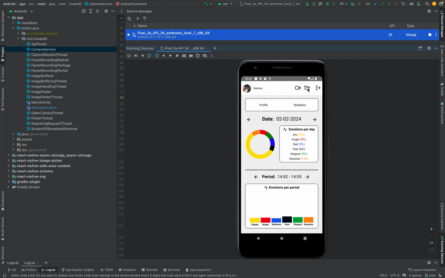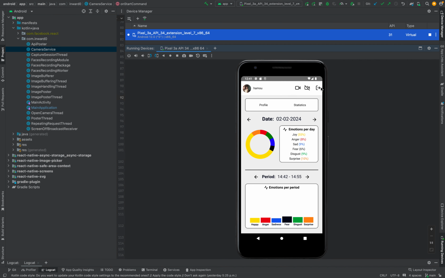Of course, stopping the recording happens in three different ways: either by clicking on that button, or by opening the camera of the system or using another application to open the camera, because you cannot use the same camera at the same time, and by turning off the screen of the device. So these are three ways the recording of the face of the user can be stopped. Okay, now we will click here. As you can see here, the notification disappeared.